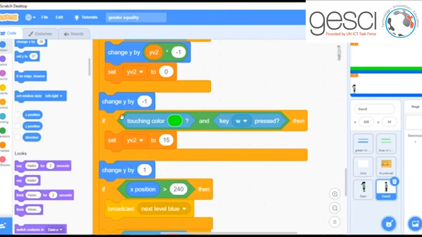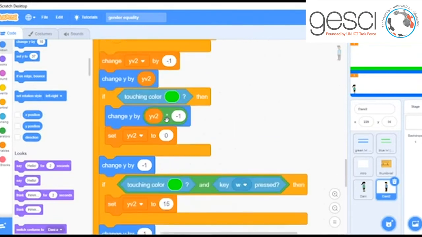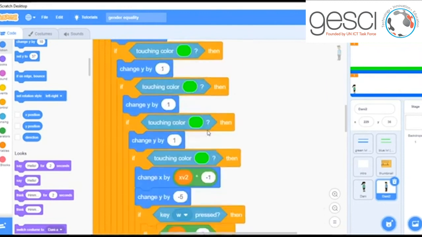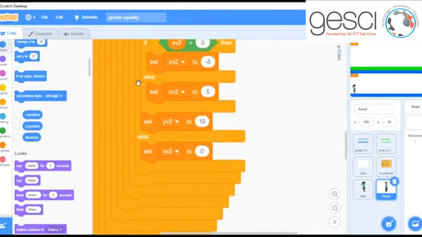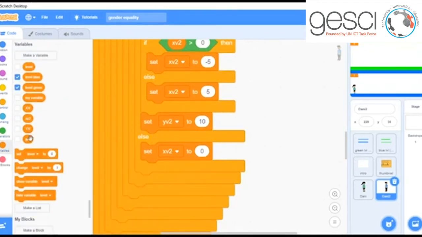So we have the operator here, the AND operator, the greater than. And the star is for multiplication. So in this game, we've been able to apply different operators. And like yesterday, we only used the sensors. And then for the variables, we've also looked at the different variables that we've been able to create. All these are variables, and then we are working on them.